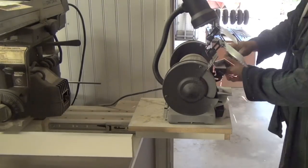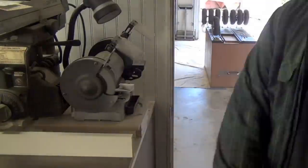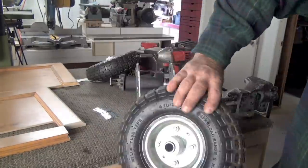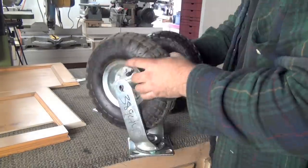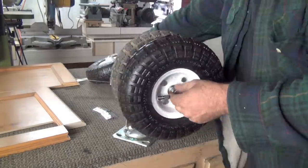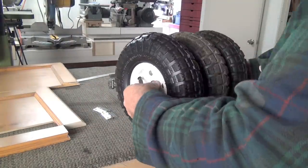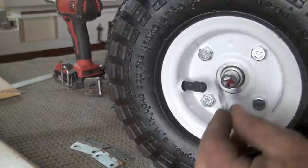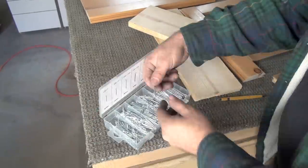Here I'm using the grinder. I'm just gonna smooth out the edges. They're kind of rough. Now what I'm doing here is I'm pushing the axle through, and before I drill any holes for the cotter pin, because that's what I'm setting up to do right now, I wanna center up the axle and mark with a pencil where each one is, so to kind of get a precise measurement.